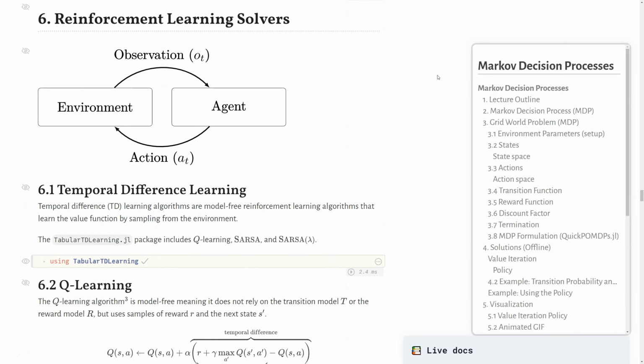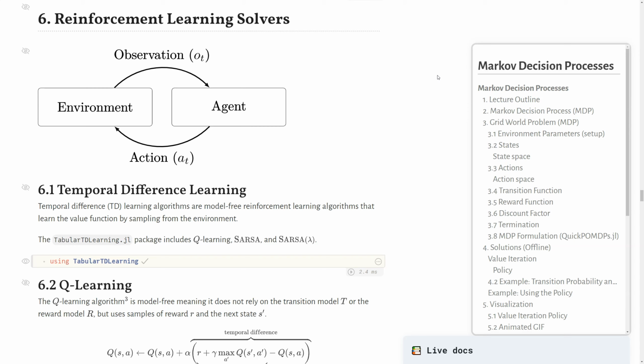And now let's talk a little bit about reinforcement learning and reinforcement learning solvers. The domain of reinforcement learning is a little bit different than what I just showed with value iteration. It still relies on the problem to be defined as an MDP in most cases. But in this case, the agent is interacting with the environment as opposed to value iteration, which technically is a planning algorithm, but the differences are somewhat pedantic.